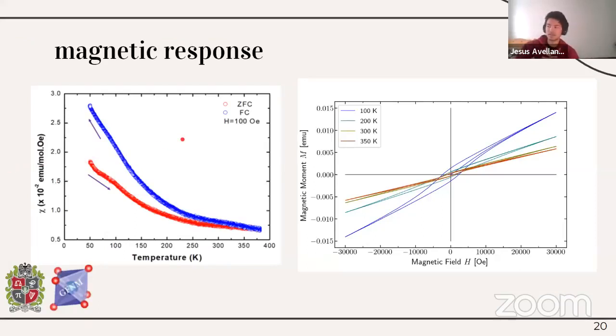Basically, what this curve shows us, in reality, the figure shows two curves, the ZFC curve and the one above it, the FC. The curves indicate a non-reversible process, which could give us the idea of high hysteresis. I will expand on this later. But basically, the general idea is that the distance that separates these curves can tell us that the reasons for the ferromagnetic behavior are fourfold.